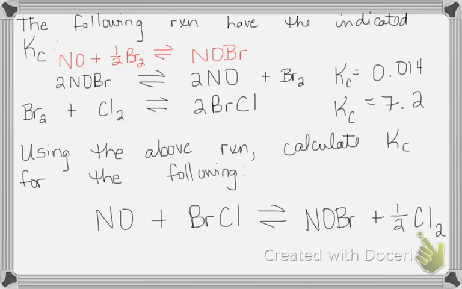I was going to ask y'all, what do I do to the Kc? What all did I just do to that equation? I flipped it, right? So when you flip an equation, doesn't that mean I have to say 1 over the Kc? Because when you flip an equation, you take the reciprocal of this. What else did I do to this equation just now? I took all the coefficients and divided them by 2. So doesn't that mean I also need to take the square root of that Kc? That gives 8.45 once I've done these functions of the reciprocal and the square root.